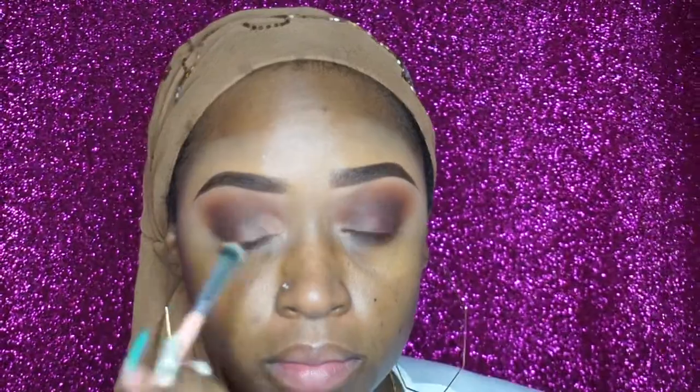Okay, we're gonna go in with the Saharan palette, and I'm using Katsina to cut my crease. Usually I would cut my crease with the same base that I use as my primer, but I wanted to make this a bit easier and beginner friendly because not everybody has that precision to work with bases and thick primers like that. So you're welcome.